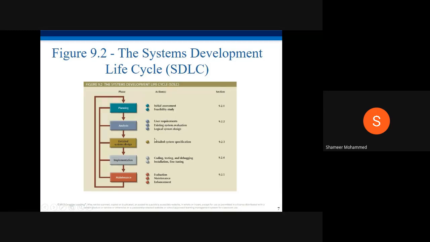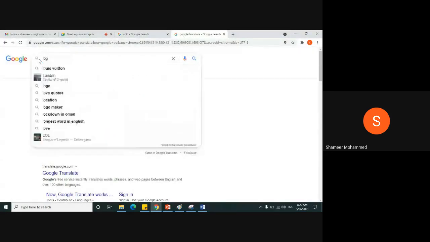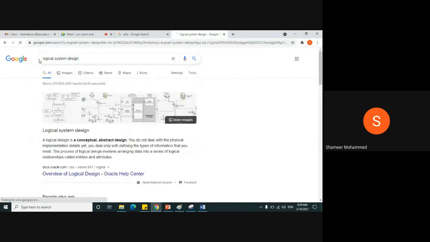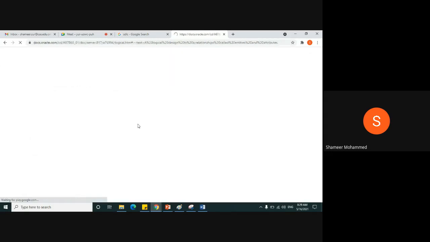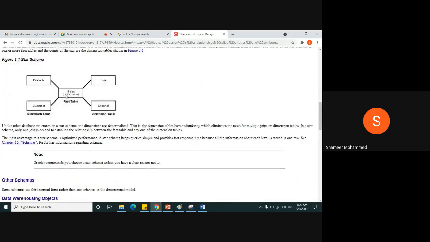Then you design the logical system. After studying, you will go for designing the logical system. This is what you studied in lecture. Logical design of your system. Like this: student information system.